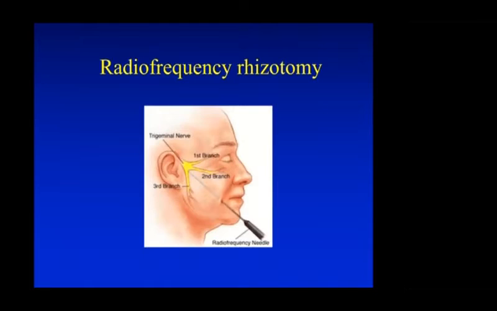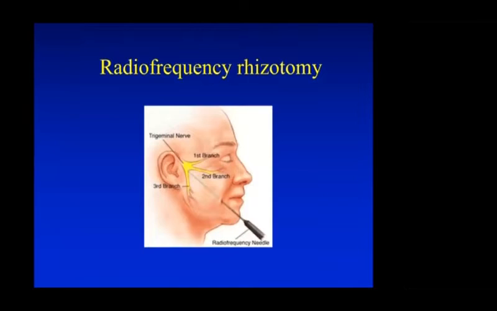Sometimes the multiple sclerosis is just enough to push the patient over the edge. They have a blood vessel touching their nerve, and it wasn't enough to cause any problems. But once they had a multiple sclerosis attack, the combination of the multiple sclerosis plus the blood vessel pushing on the nerve is enough to cause them to have trigeminal neuralgia. So if you do a microvascular decompression, those patients often can get better.